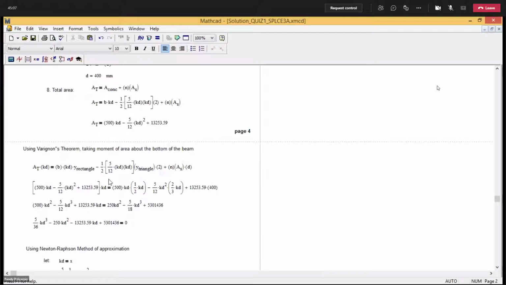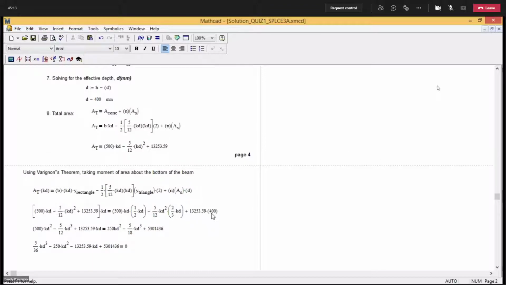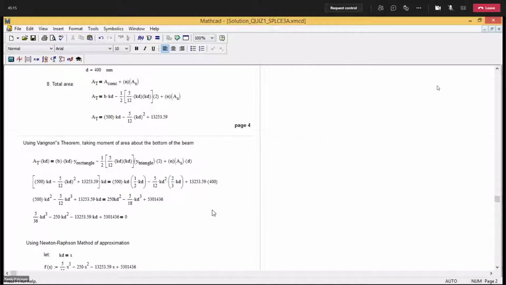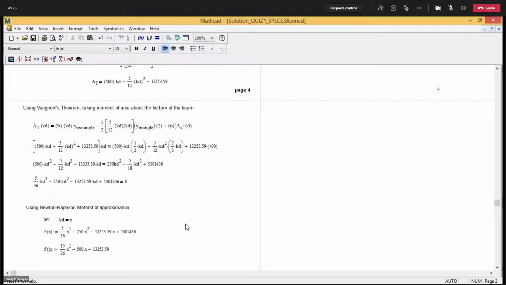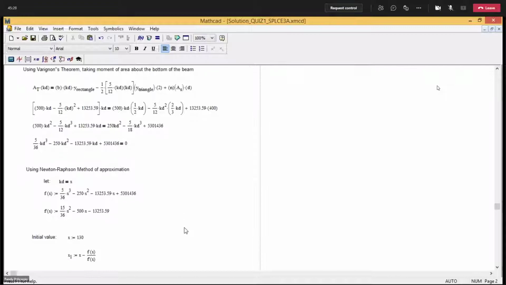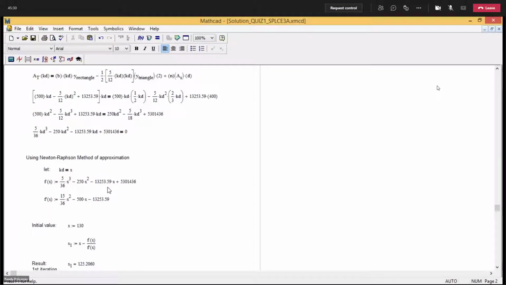Kasi yung 2 at saka doon canceled out. Then yung area nung transformed area of the steel, multiply by D. So simplify this, you will have this resulting equation. So kapag ang sagot mo, meron ka kagad sagot dito, I will not accept that because you need to show kung paano mo nakuha yan. Okay, and there is a method kapag ang equation mo cubic.